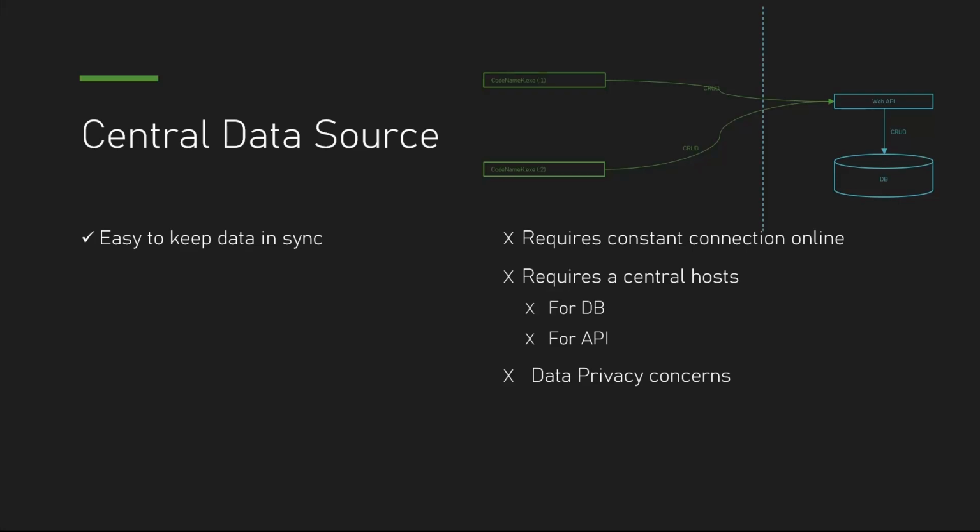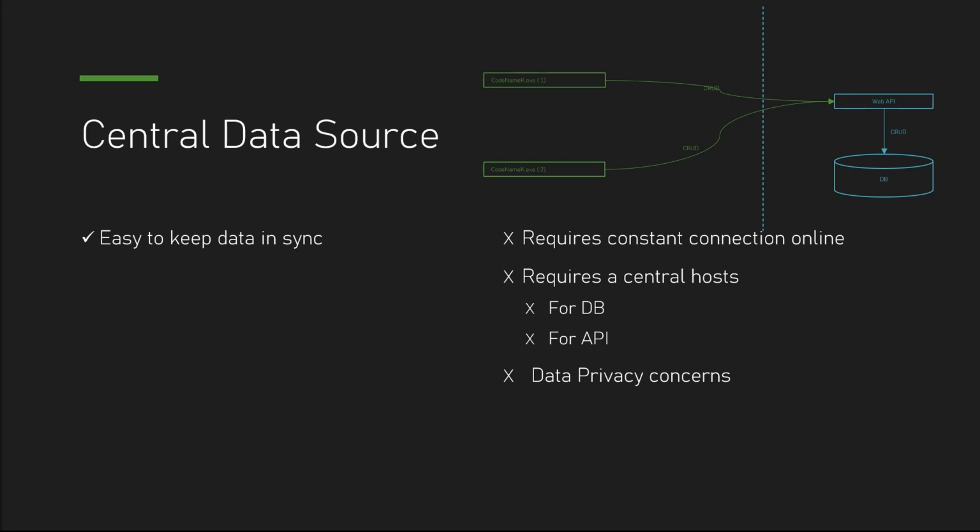In order to get rid of the requirement for constant connection, it needs the client to hold a complete set of the data. And once that is done, different users could use different storage to exchange data between their own clients. I call it Bring Your Own Storage, BYOS. For example, their desktop application sends data to their OneDrive, and then their mobile downloads data from their OneDrive. The beauty of that is all this happens within one account. In other words, there's no way for you to access data that belongs to someone else.